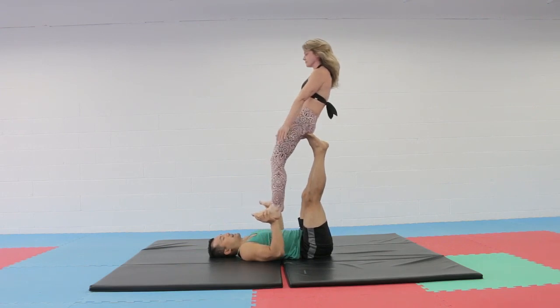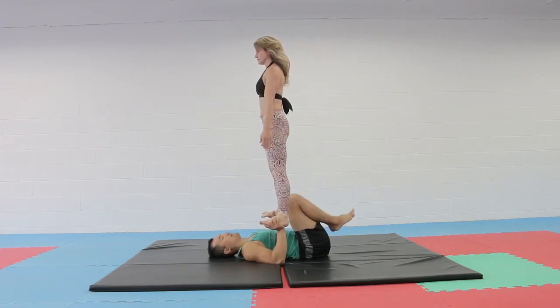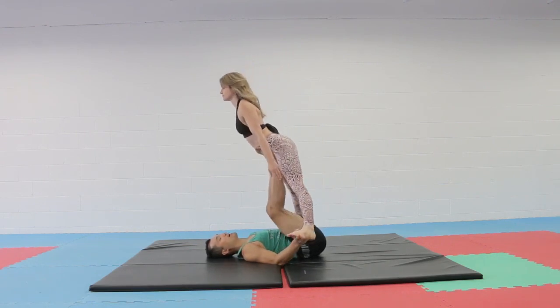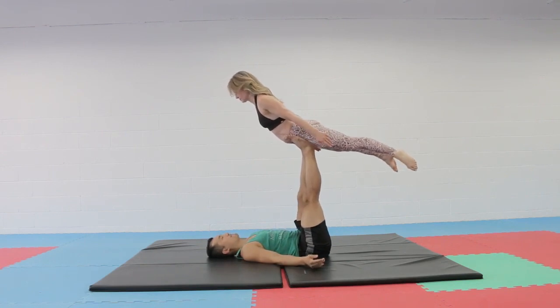As I feel her standing up, I'm going to drop my elbows to the ground. Use my toes to guide her into position. Outer edges of my feet connect onto her thighs. My hands go wide. And we come back into our free bird position.